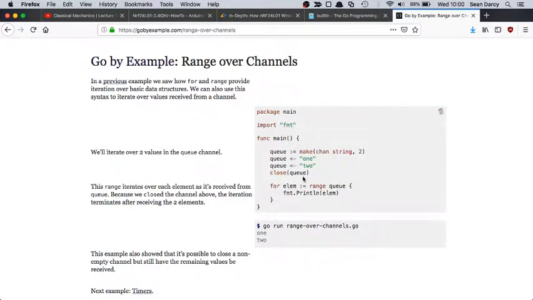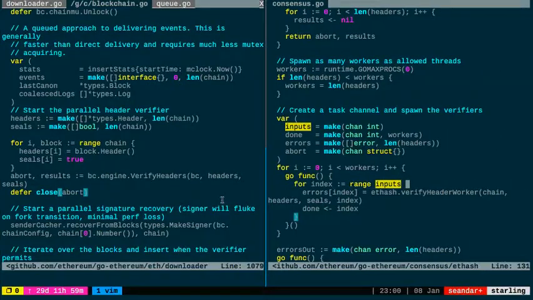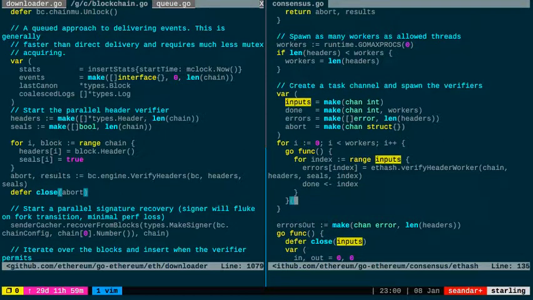So it calls verify header worker with chain.